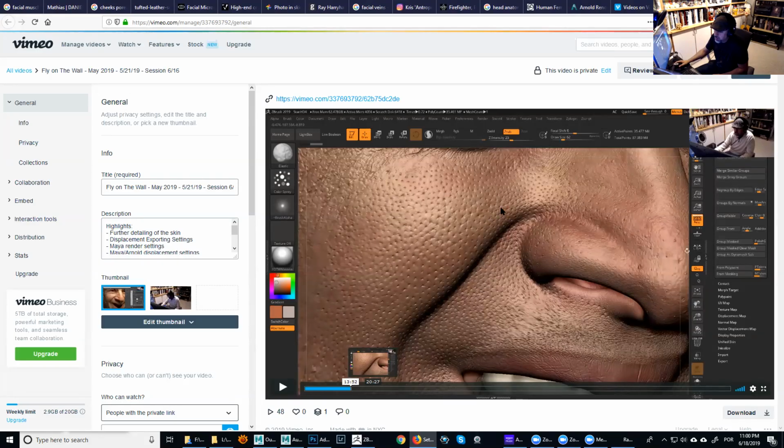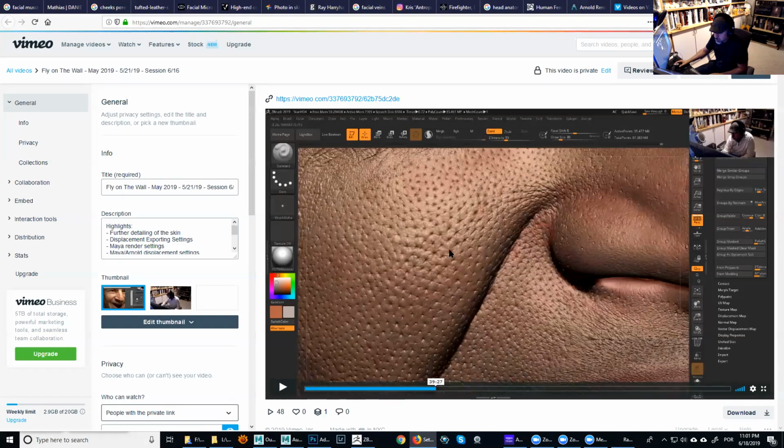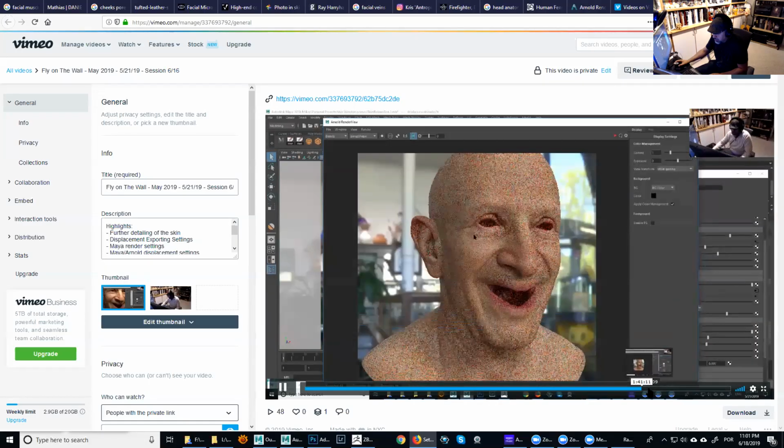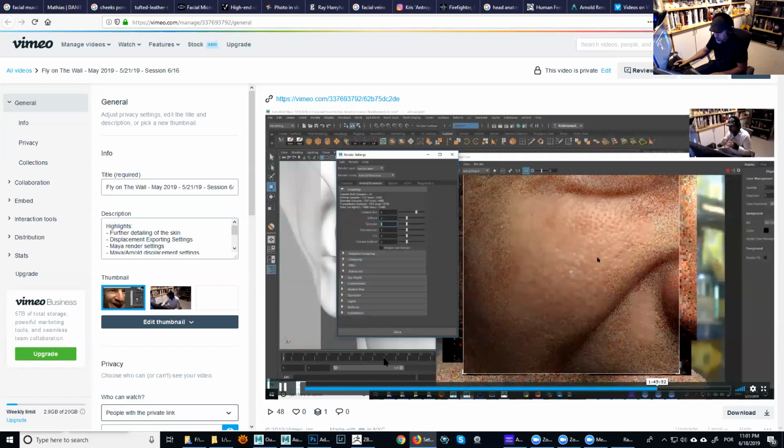I completely erased everything, and then I resculpted. So this entire area was sculpted during the previous class. That's basically the same thing I did with you guys. I sculpted in here, and then I went straight to Maya around here and plugged my maps in. Those were the first renders I did.